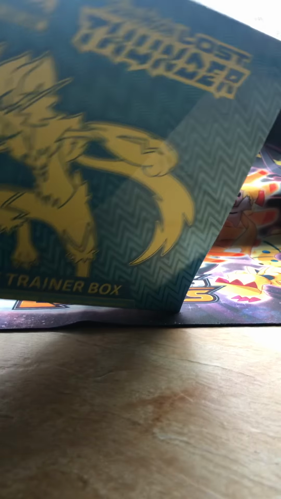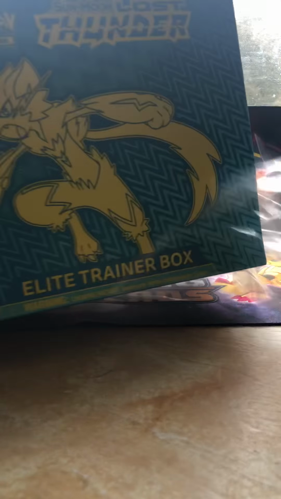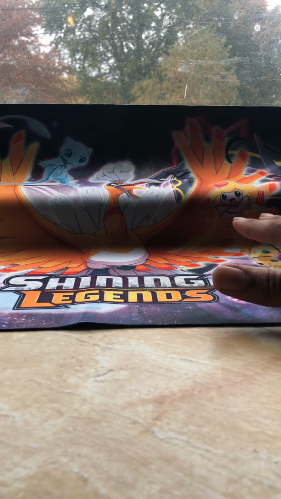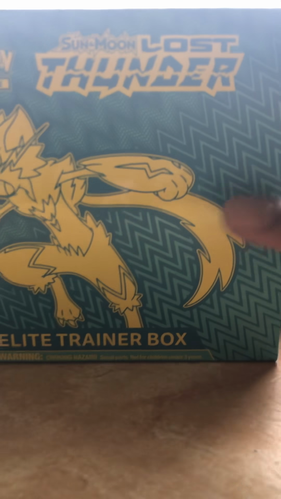So bear with me. I'm trying to get a different situation set up. Say hi to you outside. Look at the nice trees in the background. And this right here will be getting changed. I do have another playmat. It's just in the Dragon's Majesty set. So it will be getting changed pretty soon.